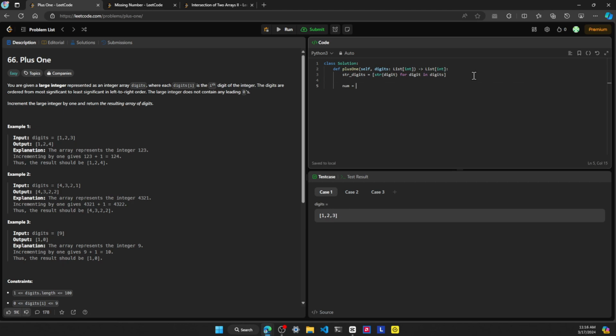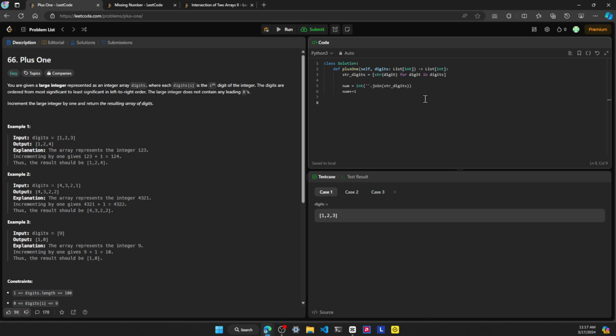So num is equal to join of the string digits, and then we want to convert this to an integer, so we'll put this in brackets. Now we want to increment it by 1, and now we want to return the resulting array of digits.